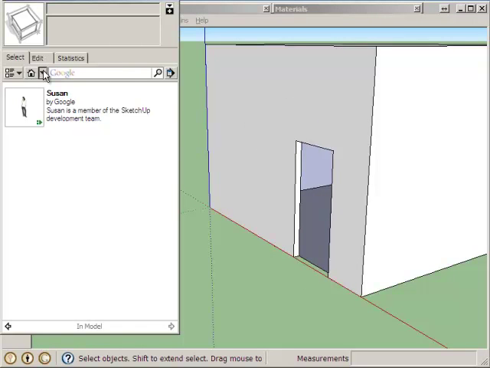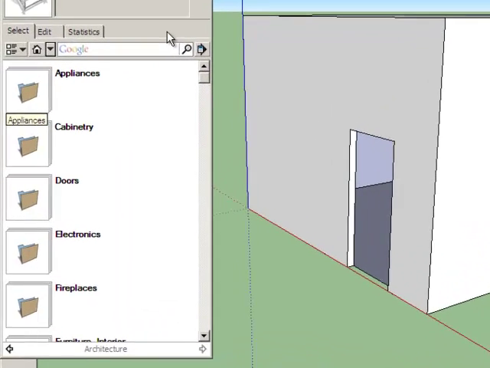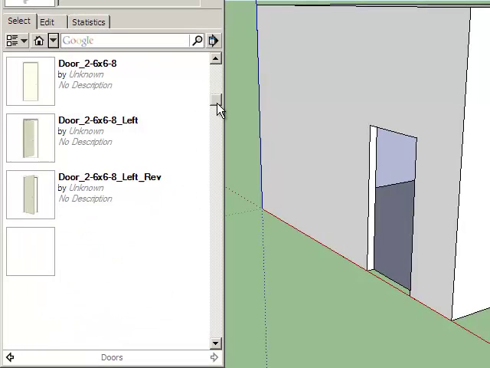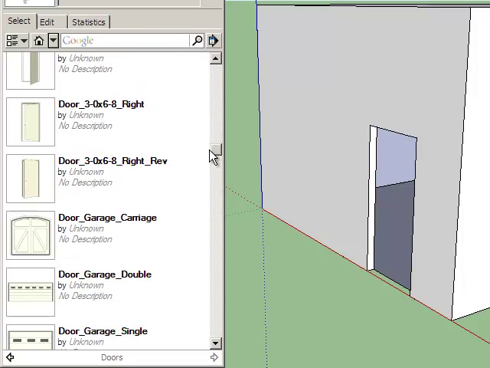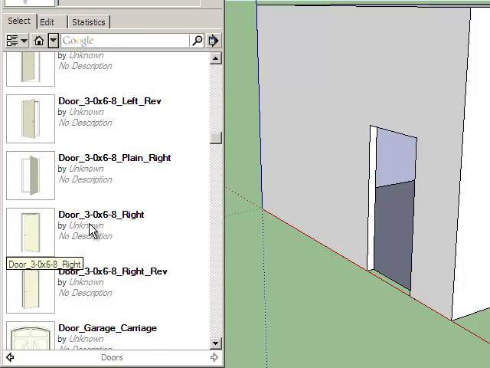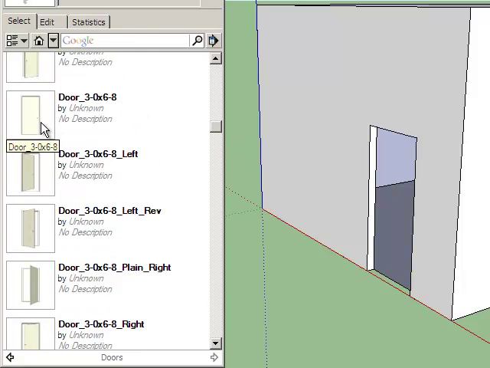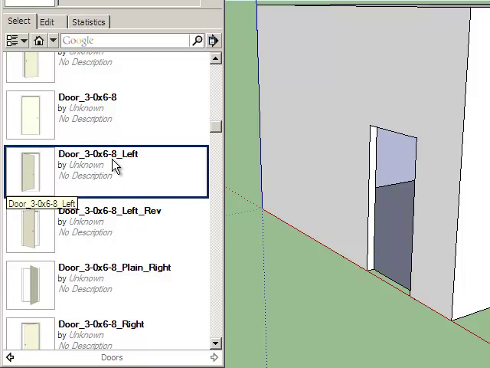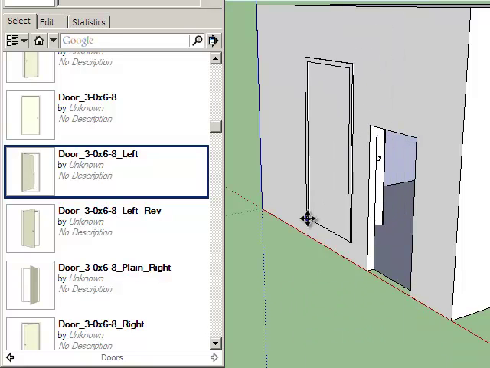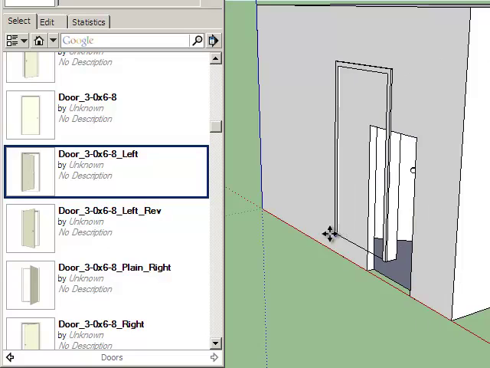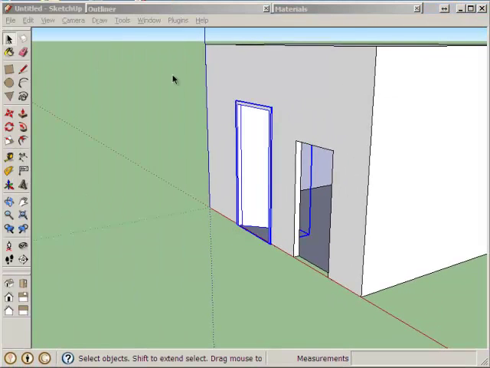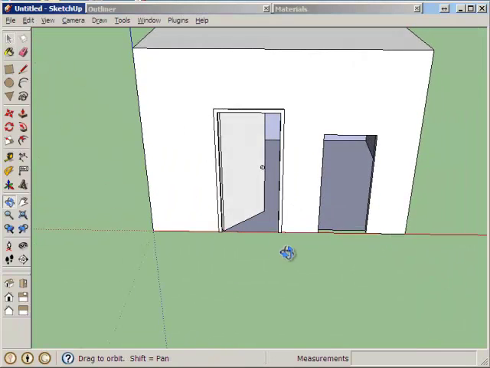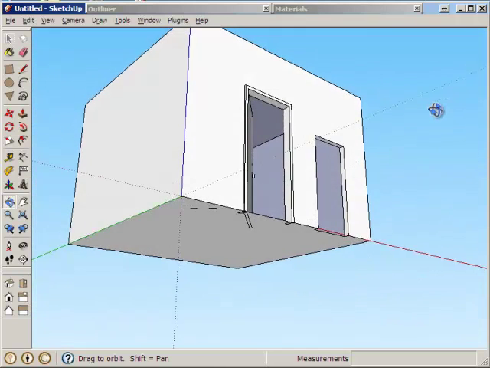Now, if you were in the components library, looking in the architectural components bonus pack, you go to doors, then there are a wide variety of doors here of different widths and heights, mostly the same height, 6'8". This is a 3-foot wide door, and they have different descriptions here: right, right reverse, left, and closed. Let's pull out this one here. So I'm going to take this component and drop it on here, and you'll notice that this door, when it is up against a face like this, will stick to that face. And then, when you look at it, you see that it's already cut itself an opening in my wall.